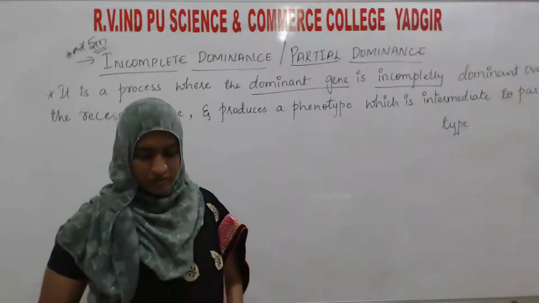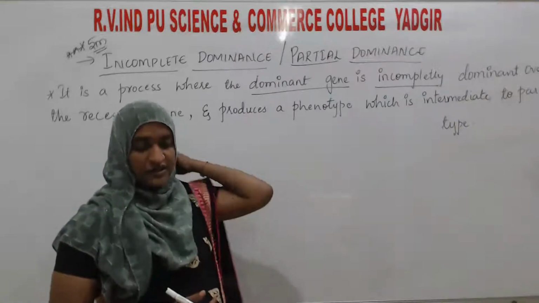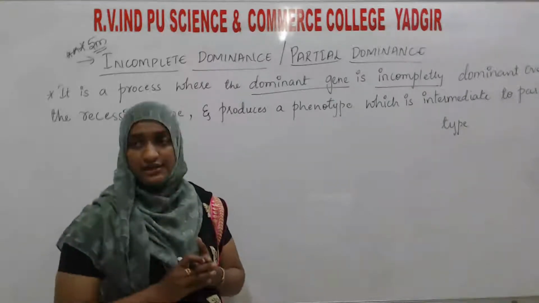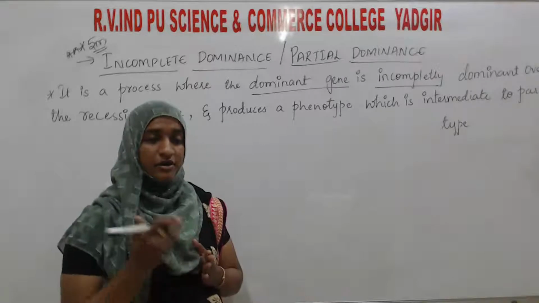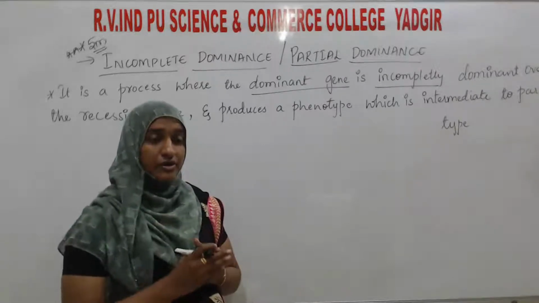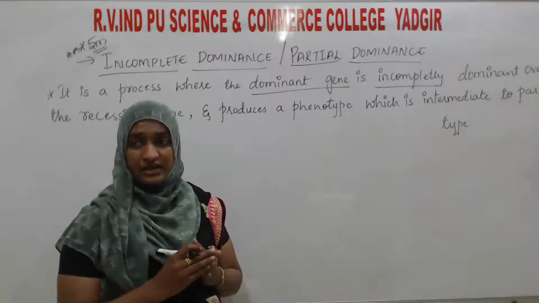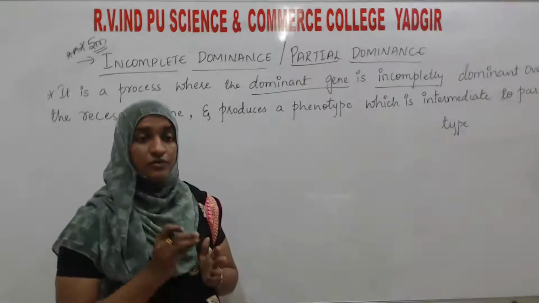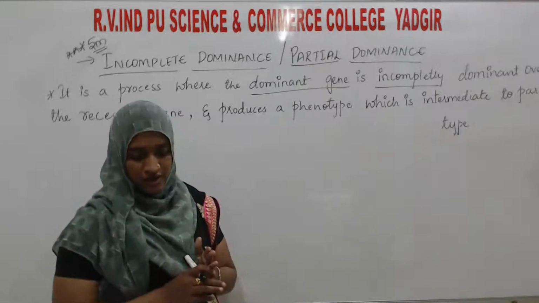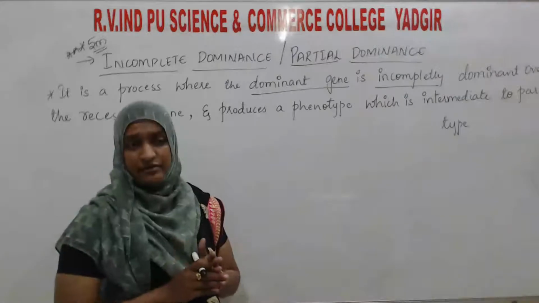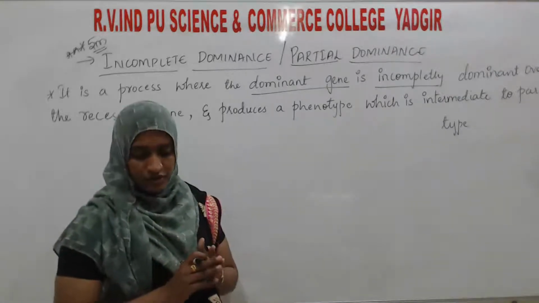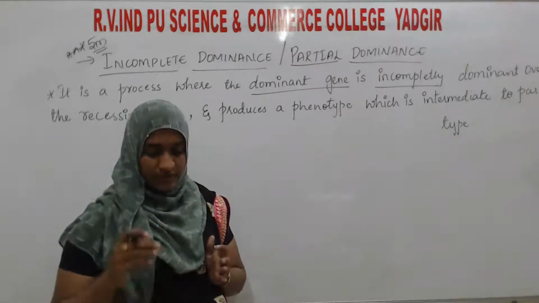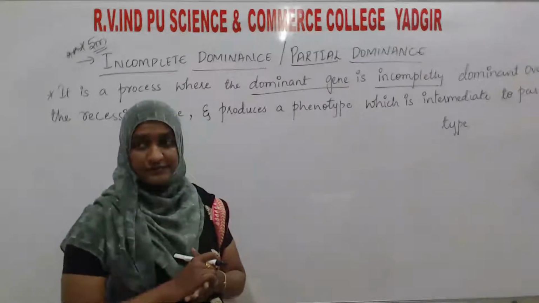See here, when experiments on peas were repeated using other traits in other plants, except for incomplete dominance, the height. Till now, in monohybrid cross we have taken height as a character. In test cross we have taken the color of the flower. Now next we will take again the color of the flower, but not in the pea plant, but in some other plant. So it was found that sometimes the F1 generation phenotype did not resemble either of their parents.